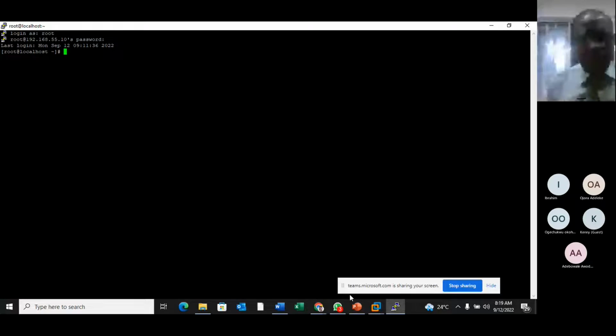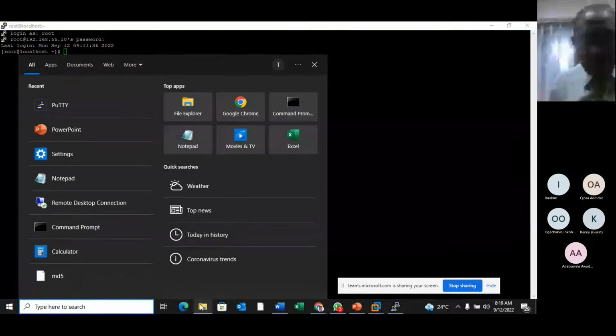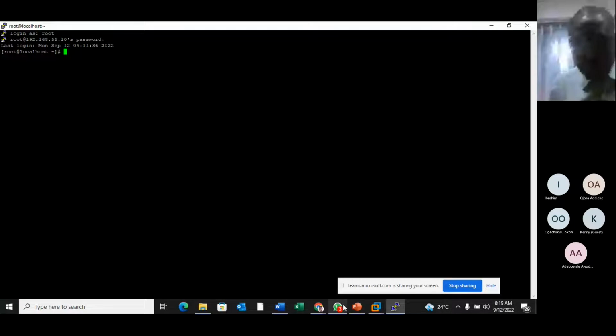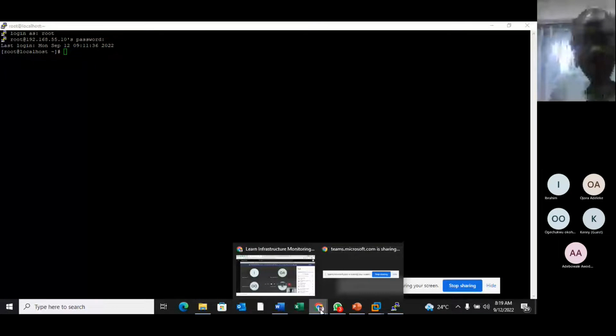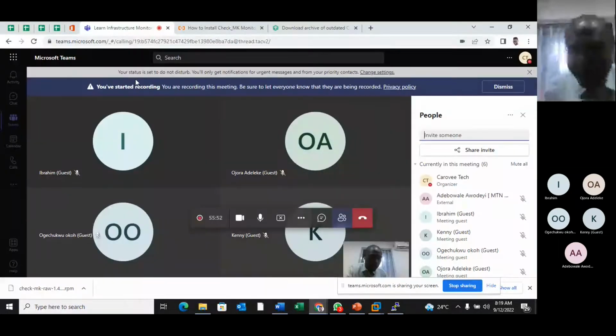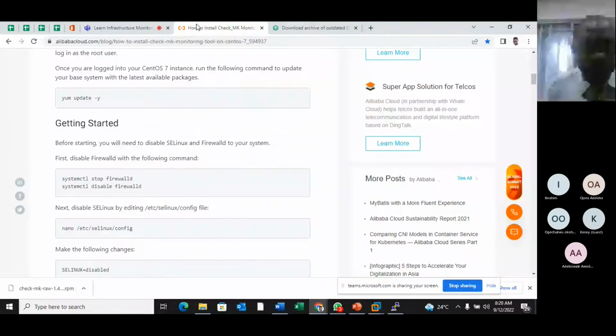So straight away, I'll be using some tools to push my installation. But let's go back. I've not done updates. This is how to do update. Yum update.